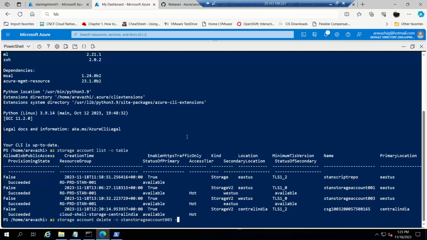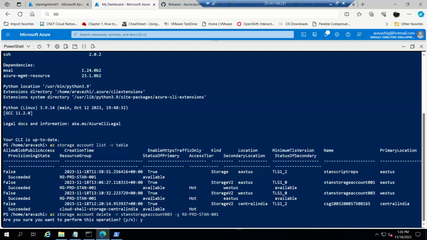Resource group, sorry. I'm just typing it by seeing the top output, enter. Fine. So Azure CLI is pre-installed, and even the Azure command line stuff is also pre-installed.